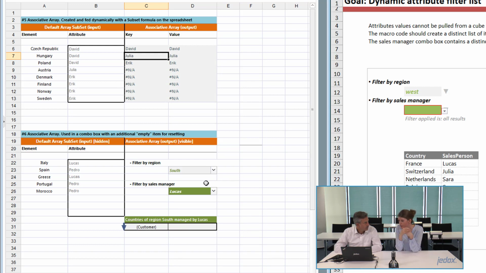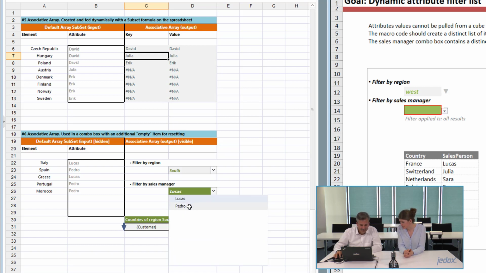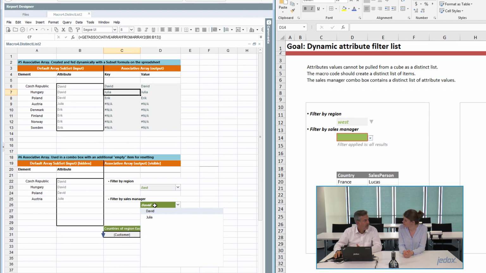What about, for example, in the Excel report, where I have the option of removing the filter? If I want to see everyone for Region South, not just Lucas, how do I add that in? Yeah, so it's not so nice right now. When you go to East, somebody is already pre-selected.